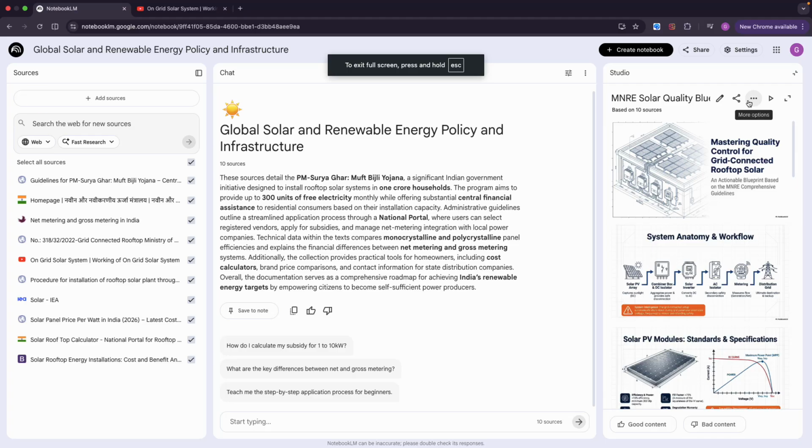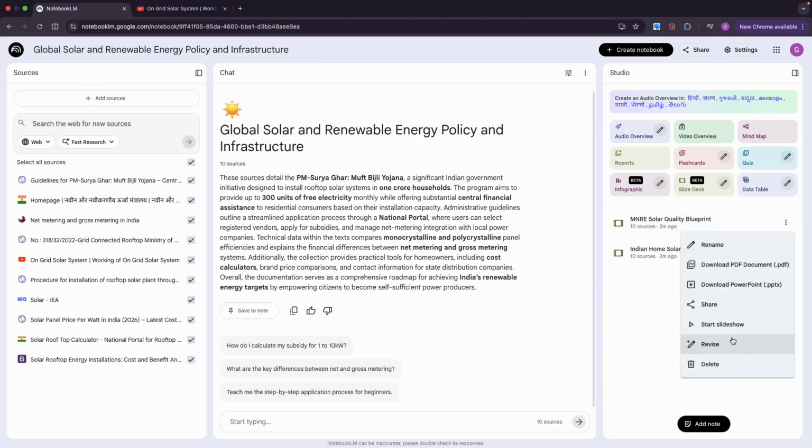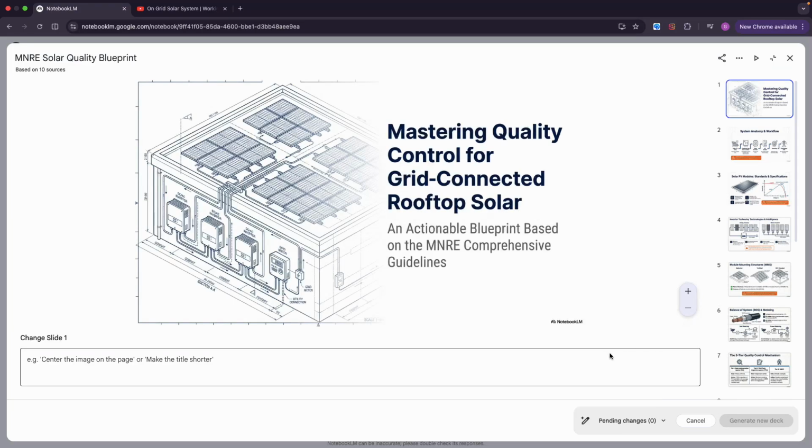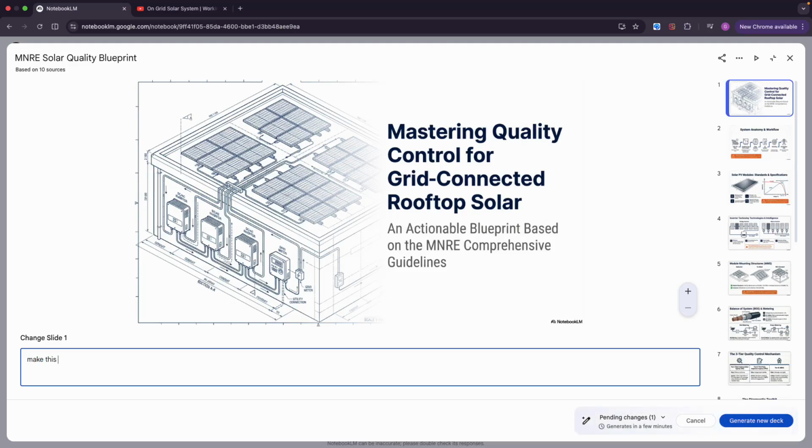If you want to revise something, you can revise. Directly change the slide over here. I'll just say make this slide colorful.